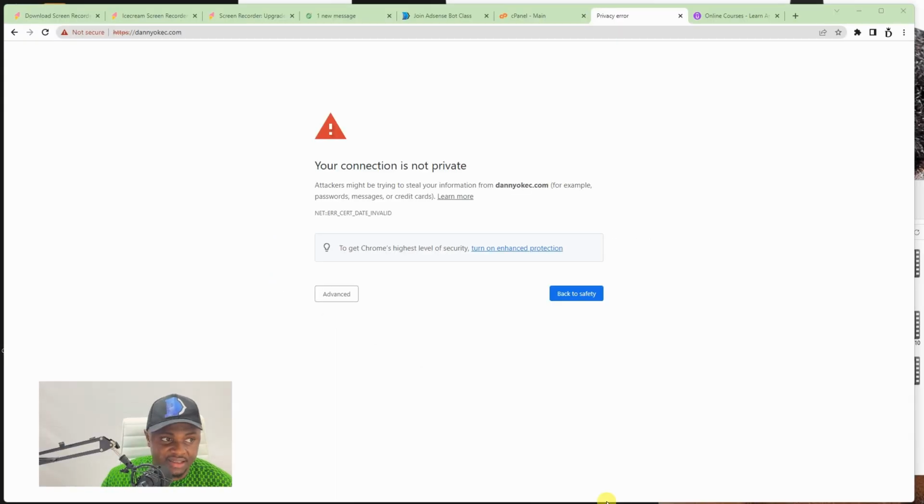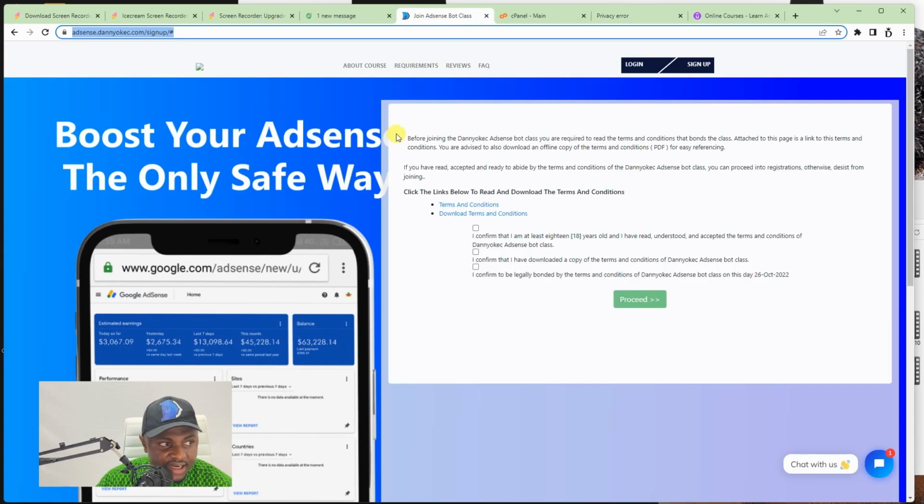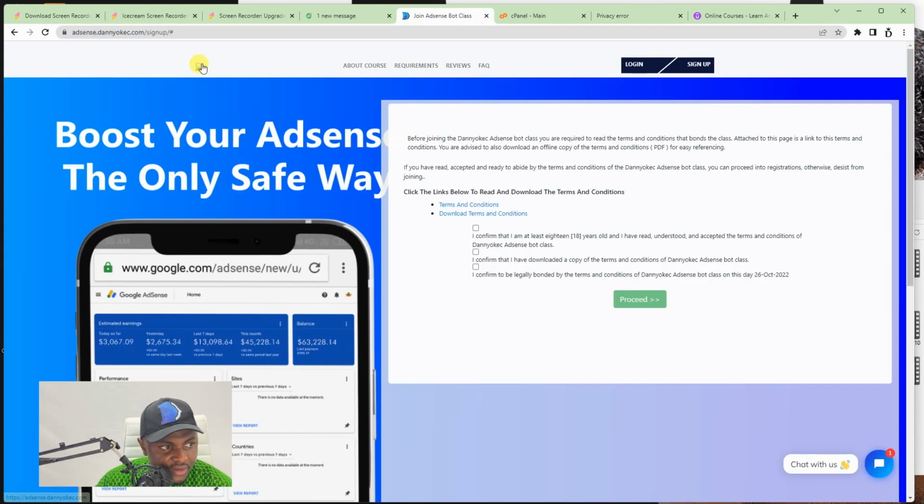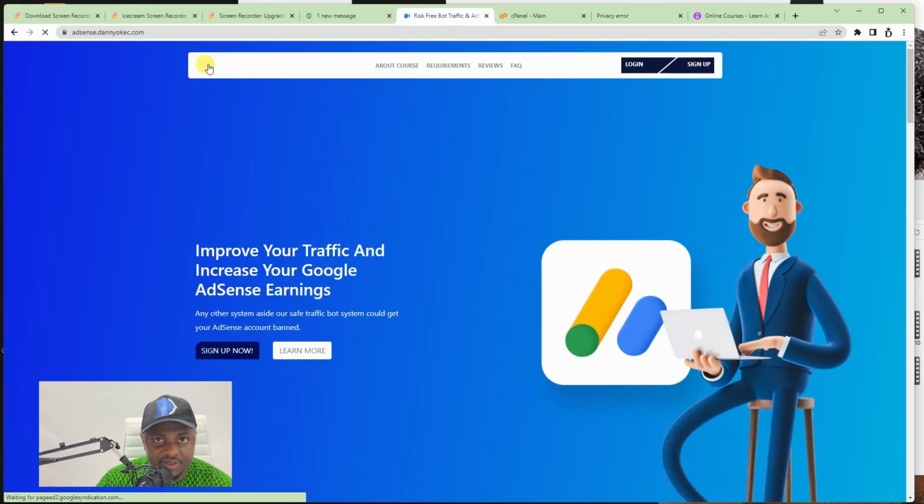So I discovered this yesterday. Somebody reached out to me because I have a subdomain called adsense.danokek.com. Now, this adsense.danokek.com is simply a website where you get to learn about Google AdSense. When you visit this website, normally there is a logo here. This logo is the logo of Danokek, which is this brand, right? However, I couldn't find the logo around there. In other words, it wasn't loading.